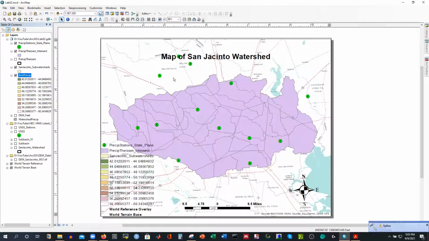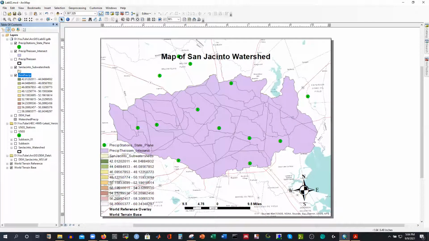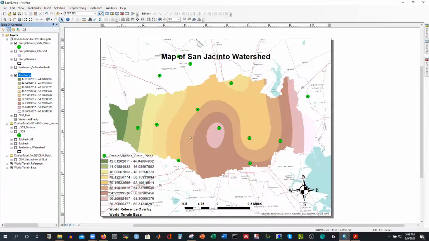So now we have our data. You can see this is basically a raster, nothing but raster. So we can see the map here. If I turn off other values, and if I turn off that outer field, you can see we have that interpolation, right?